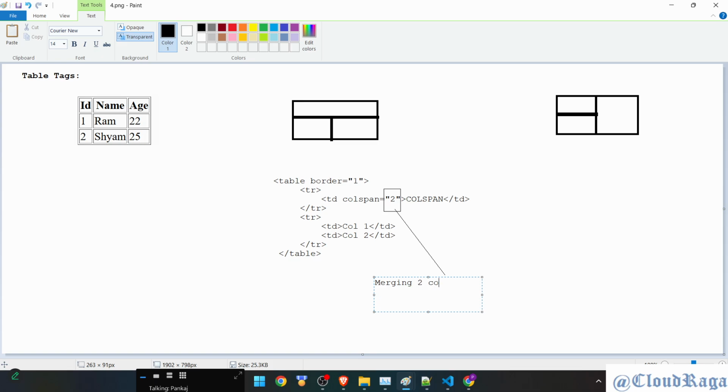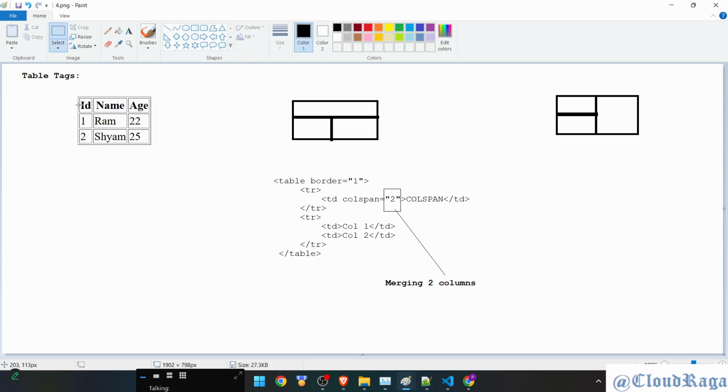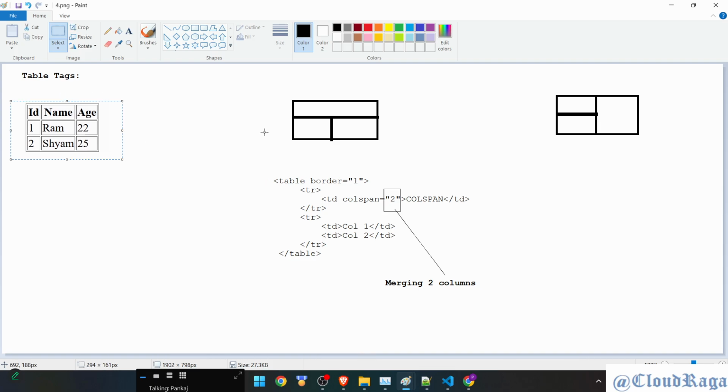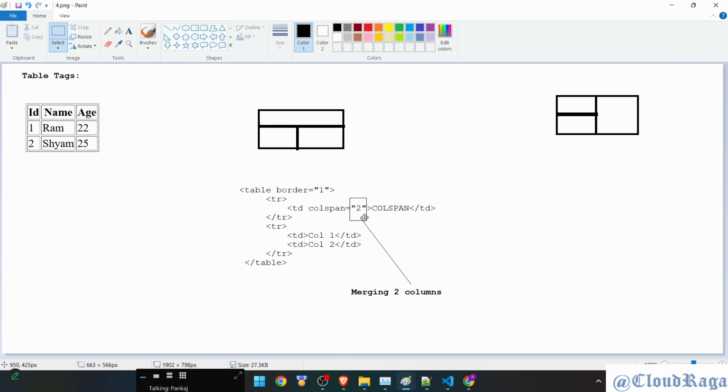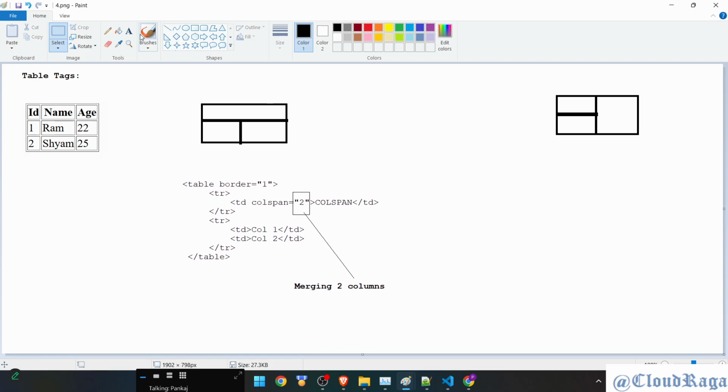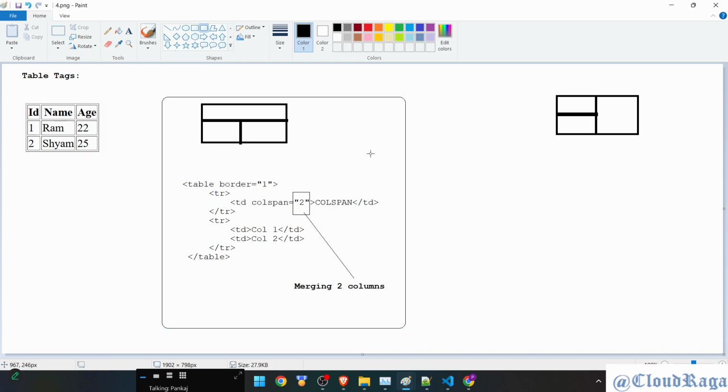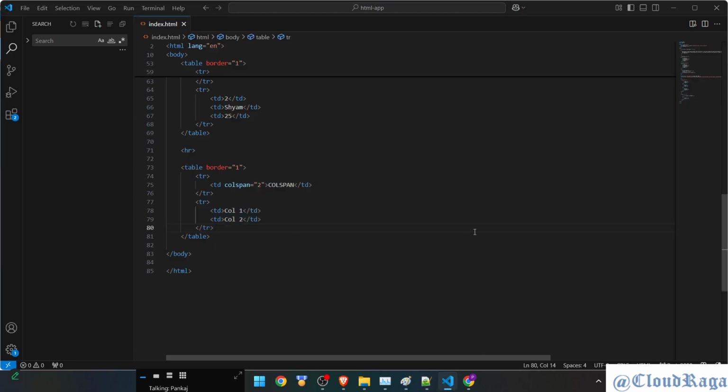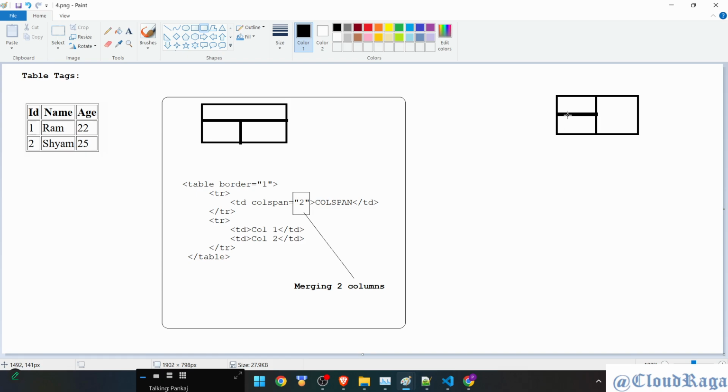Merging two columns. That's it. Okay, I'll move left. This goes in this box. Fine. Next one. Next row is fine.